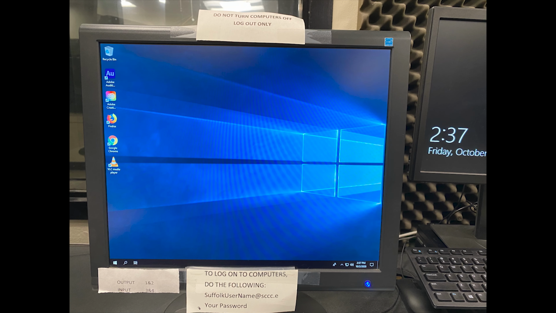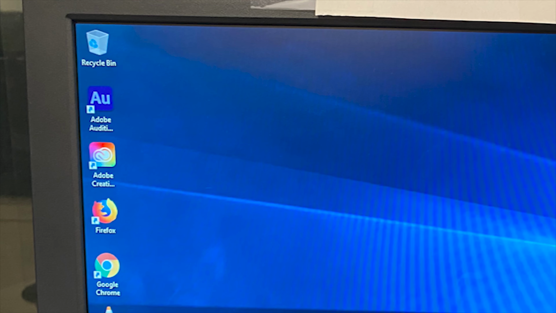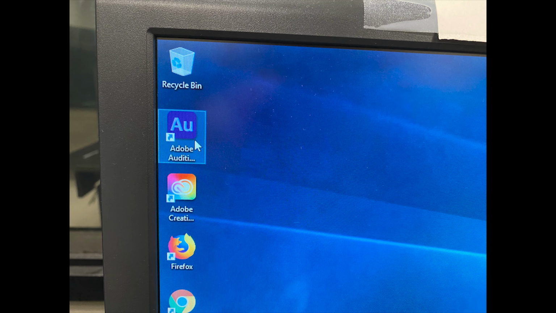Now, the next step is to log into the Adobe Cloud and Audition itself. On screen, you're going to go ahead and double-click the purple Adobe Audition icon on the desktop. Again, I'm going to remind you to be patient. The program may take a few minutes to boot up the first time you click it. This is natural. It comes with computers, as we all know. Sometimes you just need to be patient.